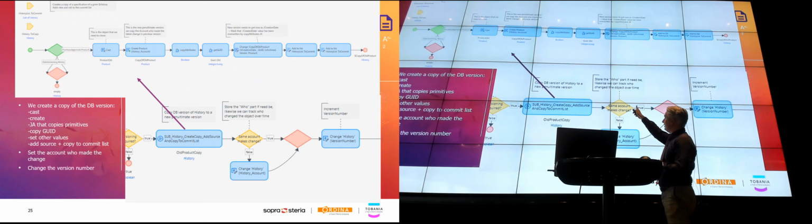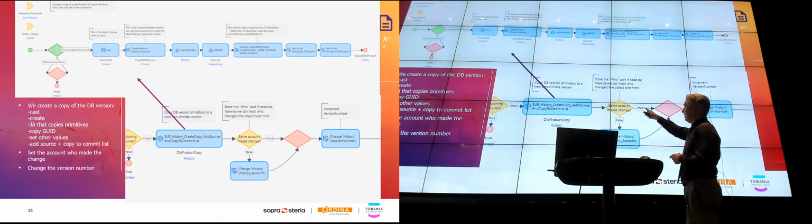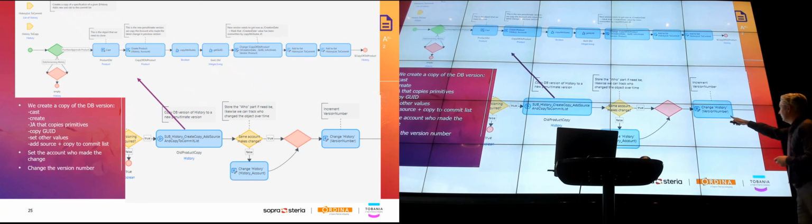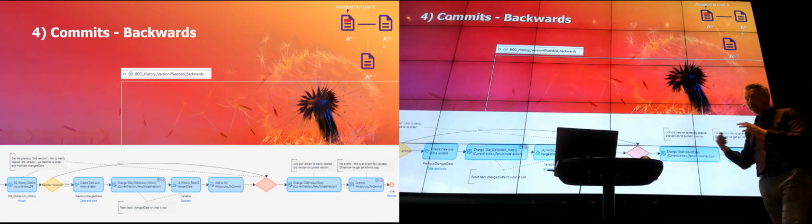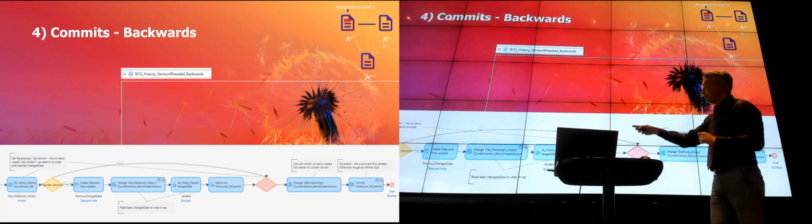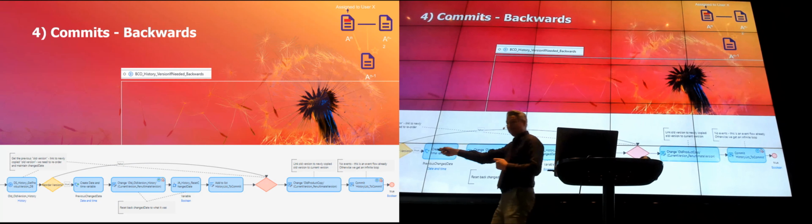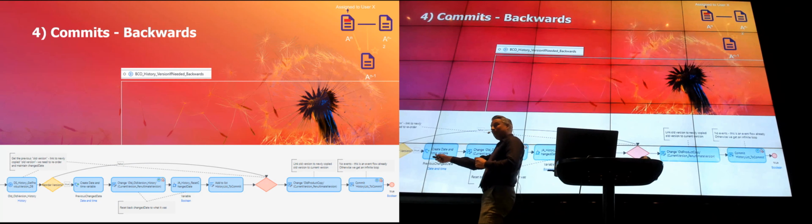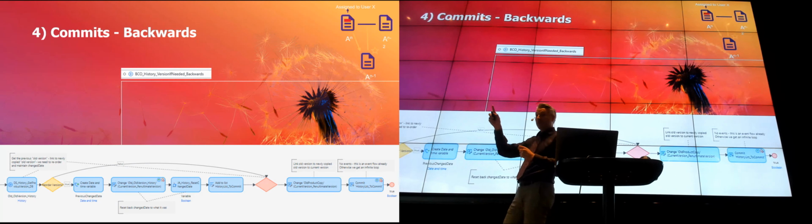And then right here, we can actually check to see the who part, right? So is the account who created this version the same as the previous one? If not, we check that. And then basically, we might want to do something with a version increment. And then finally, we need to reorder all of those versions. So we've got three, actually. We've got the old version. That's n-2. That needs to link to n-1. That needs to link to the current version.